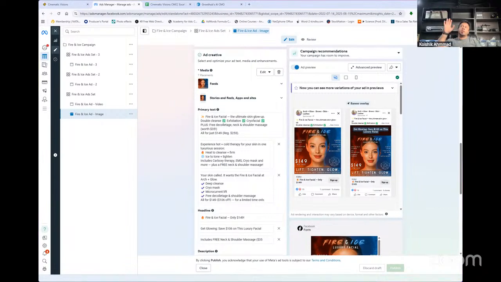if you really wanted to drastically do something different, here's what you would have done. You would have taken campaign one, you would have ad set one, you let that bad boy ride, and then you duplicate it for ad set two once it starts puttering out, ad set three, boom, ad set four. Now what you do is you inject this ad into ad set four because it has a completely different feeling, Fire and Ice versus some Korean thing. You're titling it different, you're packaging it different. But ultimately, what is it? It's ultimately solving the same pain point.